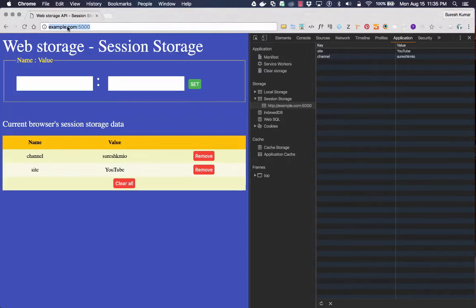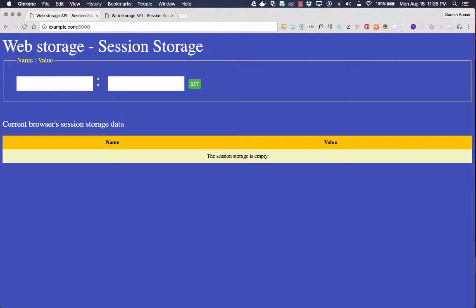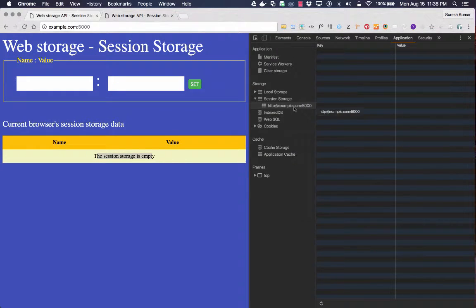Now I just open this URL in a new tab. See, it doesn't have any session. So the new tab is going to have its own new storage area, which is empty initially. That's what it means. Let's see.